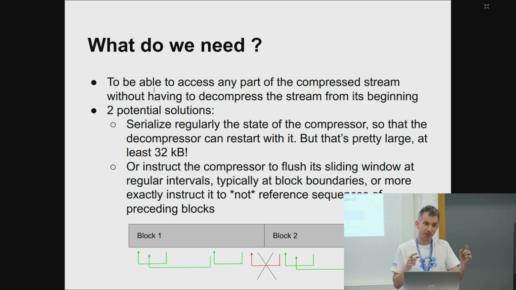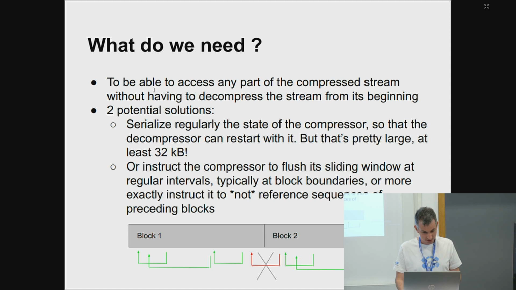So you don't want to do that too often because it would increase the file size in a quite dramatic way. Or the alternative is to ask the compressor at regular intervals to flush its state and, more exactly, to not reference symbols that were in a previous block.